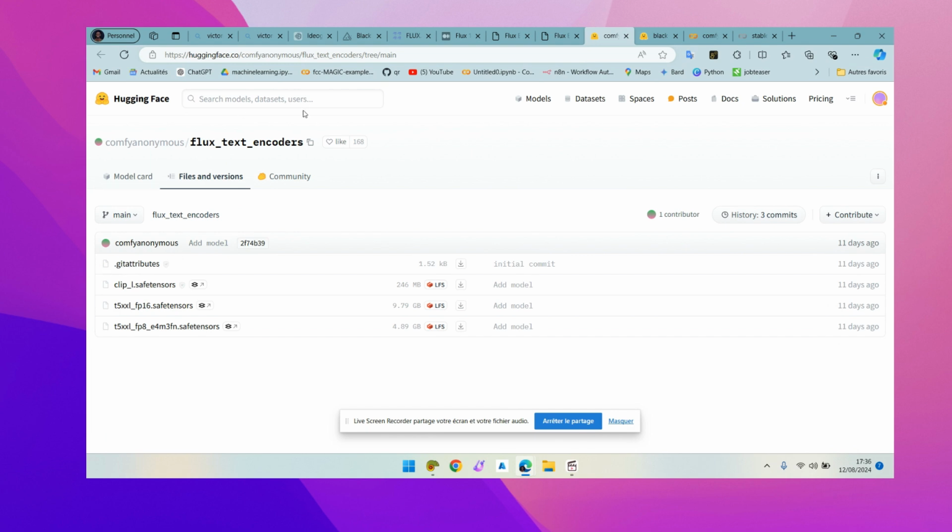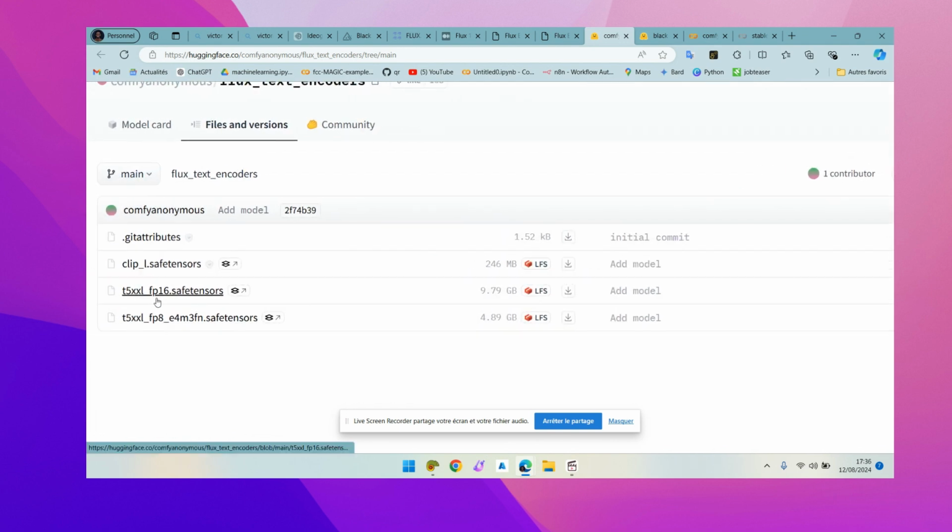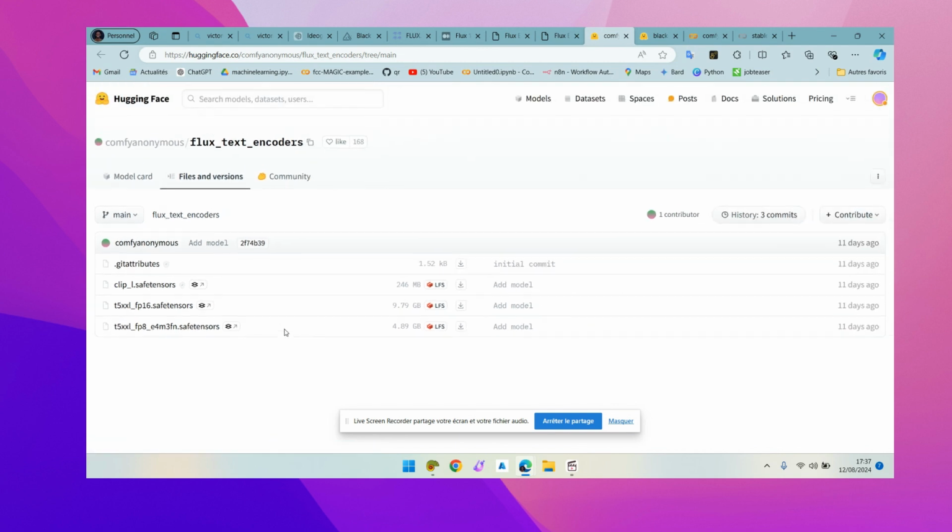You use the T5 text encoder to do this. There are many precisions of the text encoder. You can use the full precision FP16, but you need at least 9 GB to store the model. Or you can use the FP8, lower precision, which splits the storage needed by two.